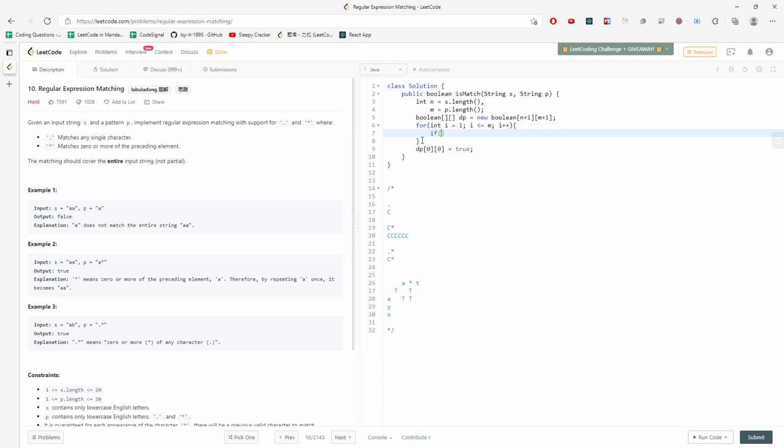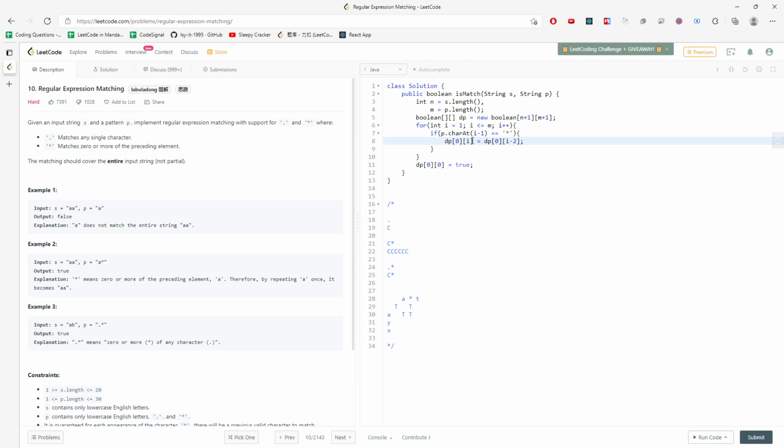So if p.charAt(i minus 1) is equal to the star, but if you use p.charAt with the index starting from 0, then you have to initialize your column. The value is equal to dp of 0, I minus 2.